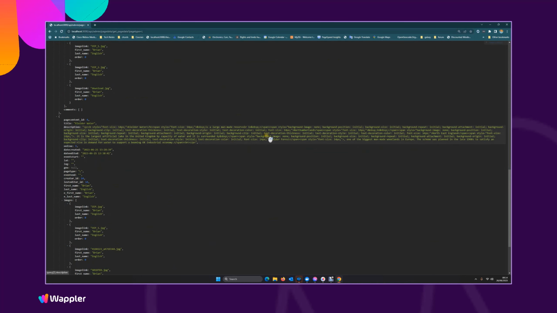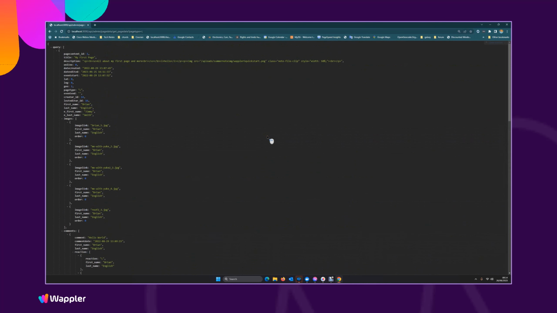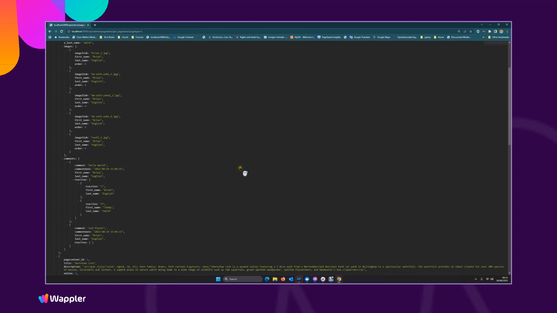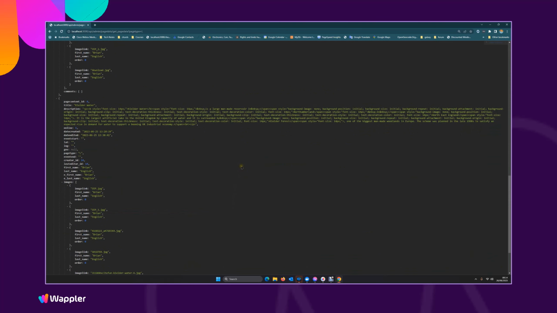There's actually 3 records in here, and we've got this subtable and joins type structure. So we've got the information about the main event, we have the actual images, and we also have any comments as well if there was comments attached to that. And I've got 3 records in there.